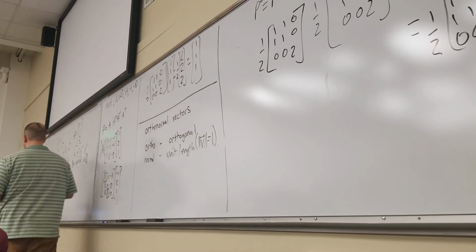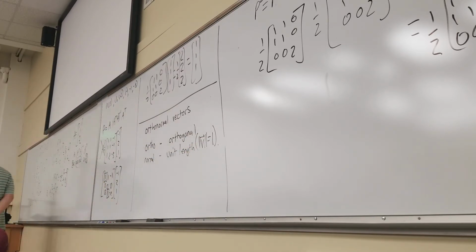Okay, we need to start talking about orthonormal vectors. So let's break this down. This breaks down into two words that you should already be familiar with. The first, this is a compound word, right? Ortho should not make you think of an orthodontist. It should make you think of the math word orthogonal, which is just the bombastic way of saying perpendicular, okay?